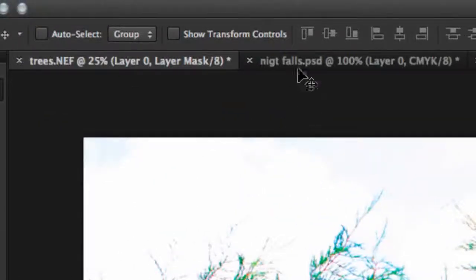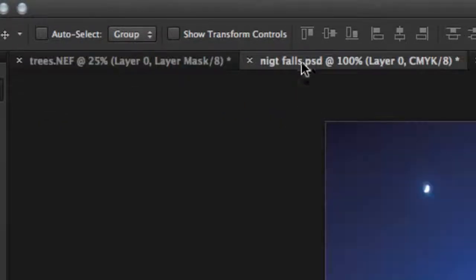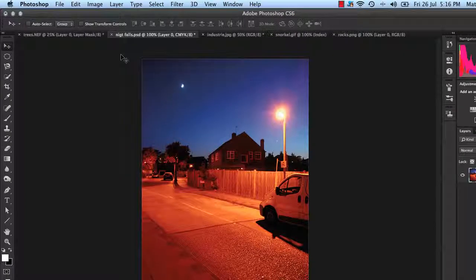The next file format we've got in here is a native Photoshop document, PSD. You might acquire those or buy them from an image library. And of course, when you edit and manipulate or create images inside Photoshop, you will be saving to the PSD format. You should always save your images in PSD format because it retains all of the layers, all of the adjustment layers, all of the editing you've done, ready for you to go back and tweak the image.